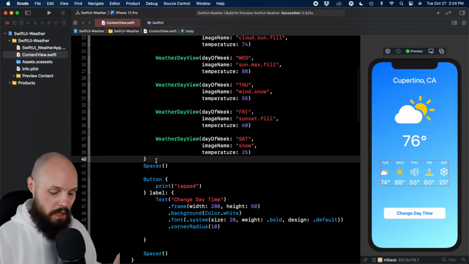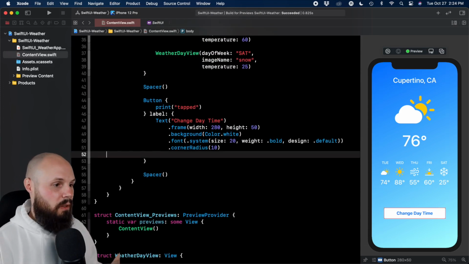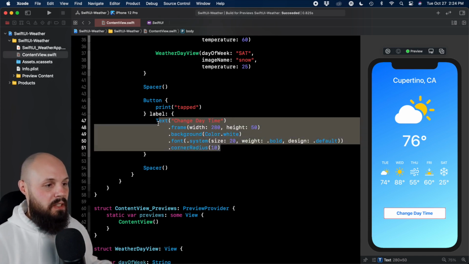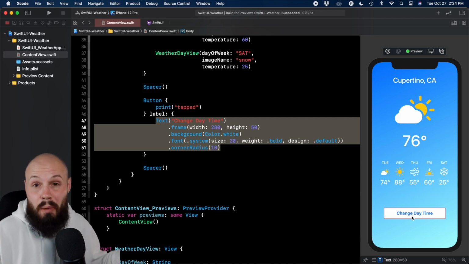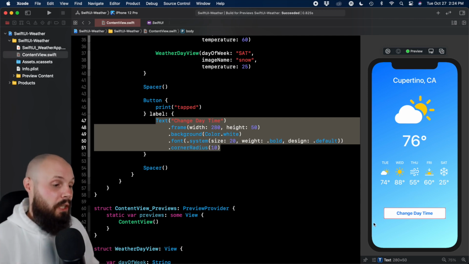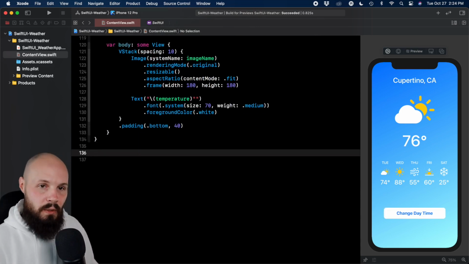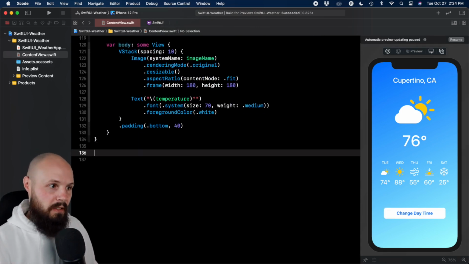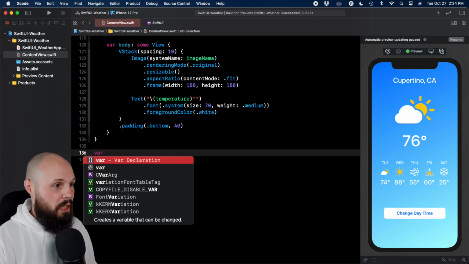I'm going to leave this spacer here. And one thing I like to do with my buttons here, well, first get rid of the space, I don't like that. So I'm going to refactor this text out into a button. And I do this with my buttons because again, this is like a default looking button, right? You're probably going to use this type of button all throughout your app. So again, let's create another struct down here at the bottom. And like I mentioned, we're going to do some project organization next. These can be in separate files, but I'm putting them all here for now.